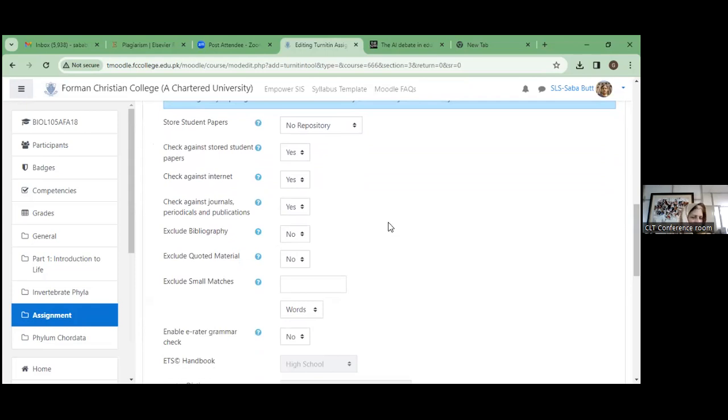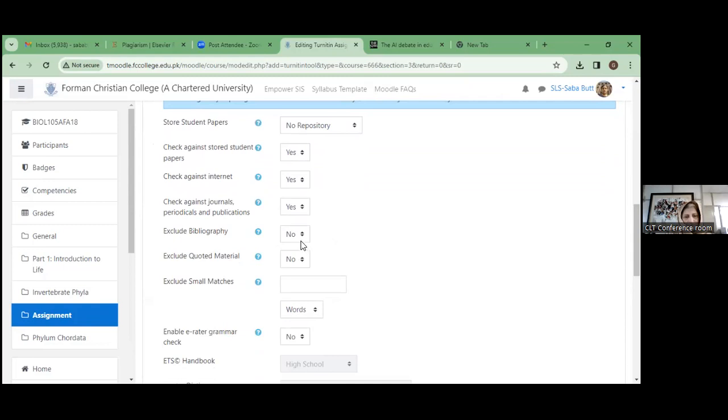Exclude bibliography. I think in social sciences sometimes we can do that, but the supervisor or teacher has to select whether they are allowing it or not. It's their choice. Exclude quoted material. This is a good option for excluding formulae, particularly definitions, out of the similarity index.